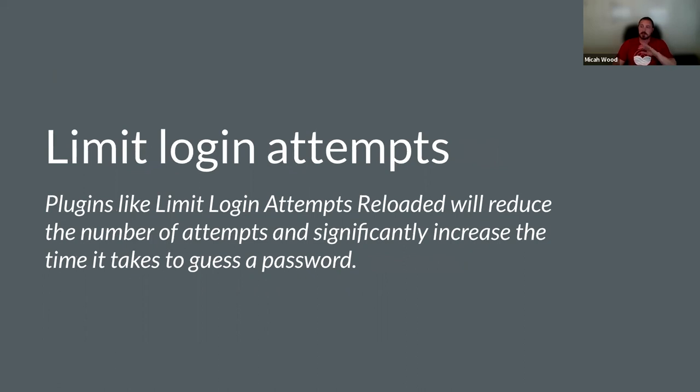So, trying to make sure that, Google Password, that's another good password tool, should be safe to use. On limiting login attempts, there's a plugin called Limit Login Attempts Reloaded. Another plugin used to do this, but this is a newer, more modern, updated version. Basically, it monitors when people are hitting your login screen, and if it realizes that those requests are coming from the same place and they hit a certain number of attempts, it'll lock that person out from any more attempted logins.